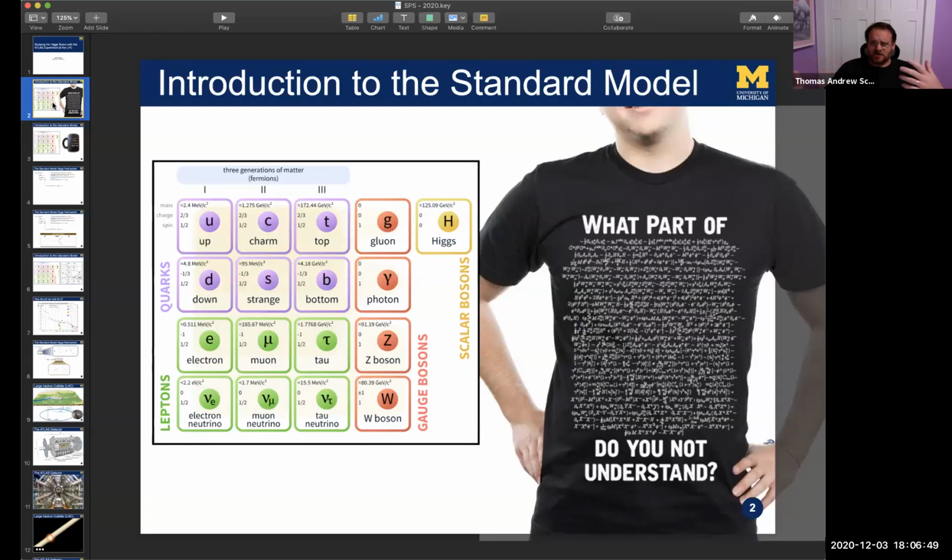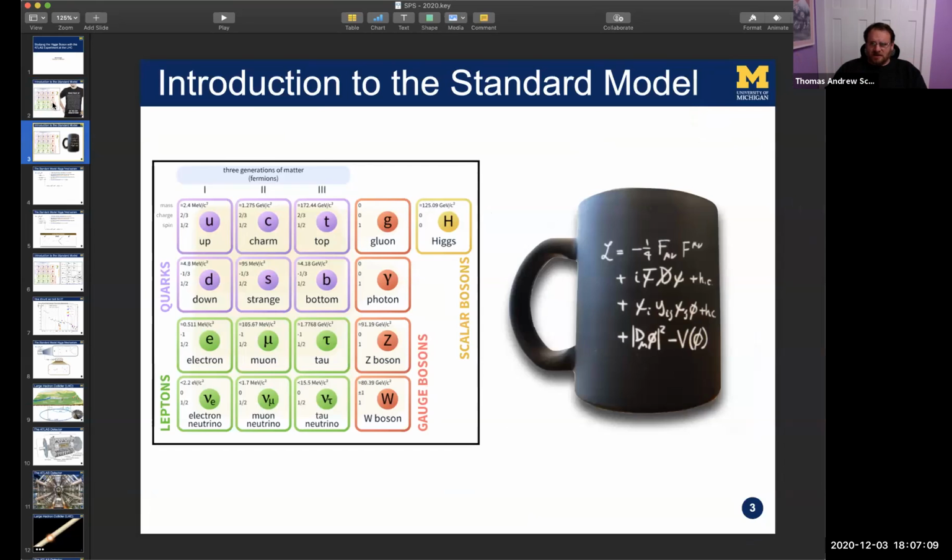There are interactions and actual kinematics between them, which we define via a Lagrangian, which is on this ridiculous person's t-shirt, right? So this is the entire Lagrangian spelled out to about as long as you can to make an obnoxious t-shirt. And this is not the kind of Lagrangian I like to think of. The kind of Lagrangian I like to think of sits on a coffee cup. Right, and so this is a picture of a cute little coffee cup you can pick out at CERN, and the symbols might feel all a little bit odd and strange, but why don't we just take this picture of the Lagrangian on the coffee cup and talk a little bit about what those terms mean.